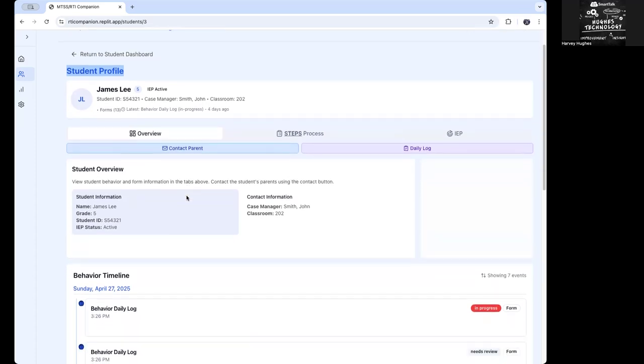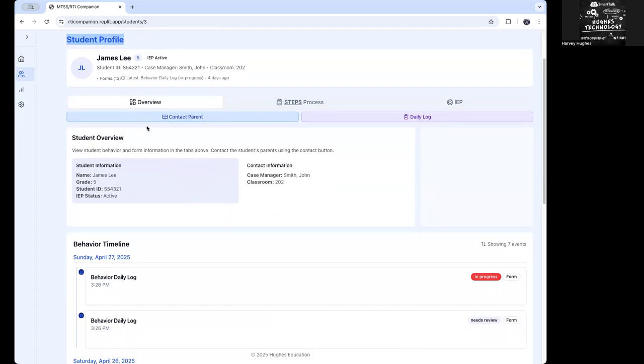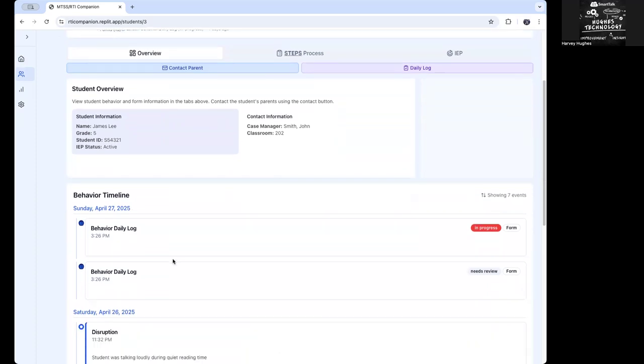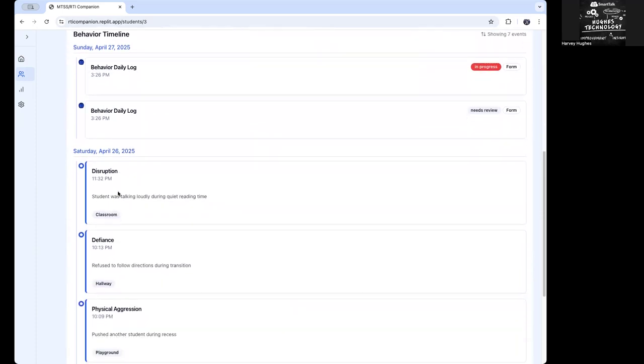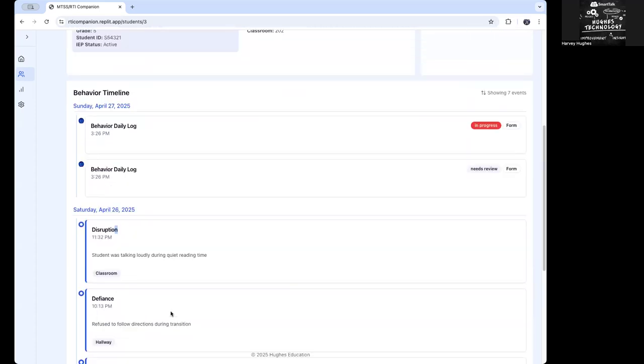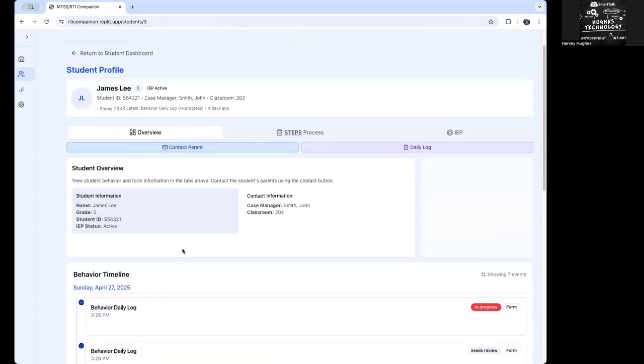And so I'm going to slide down here to just where I can just see the student profile. And again, a quick overview of that student, who it is, kind of where they're at, and a little history of that student. I've worked twice. I've worked on the behavior log. I have 1 in needs of review and 1 in progress. And here's kind of some background of some of the past behavior, disruption, defiance, physical aggression, and just a quick summary of what that student's going through. And so my choices are to go to the packet or go straight to the daily log. So let's just go look at the packet real quick.